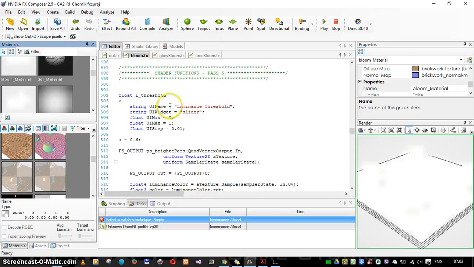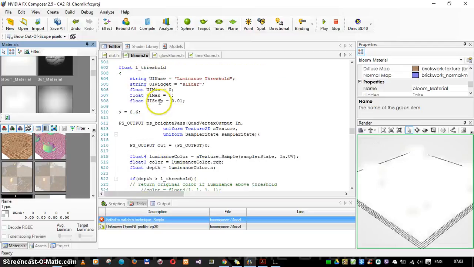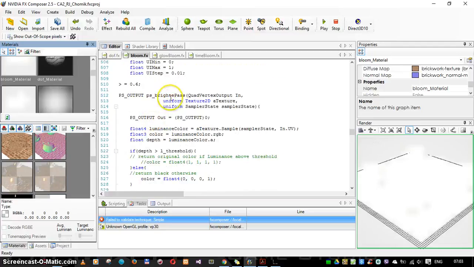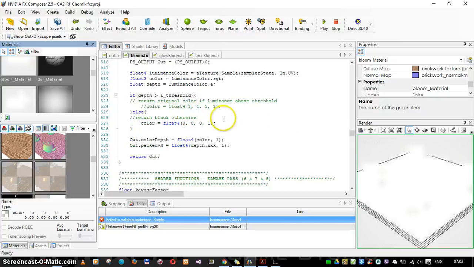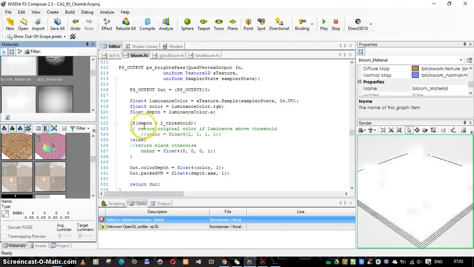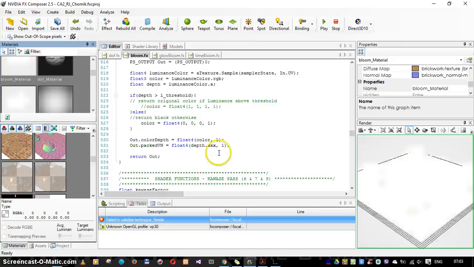Next in pass 5 we have a luminance threshold which calculates the brightness. So it's bright pass. It just takes the depth of the texture and checks if it's greater than that threshold or not. If it is, it should return just the actual color. If not, it should return black.